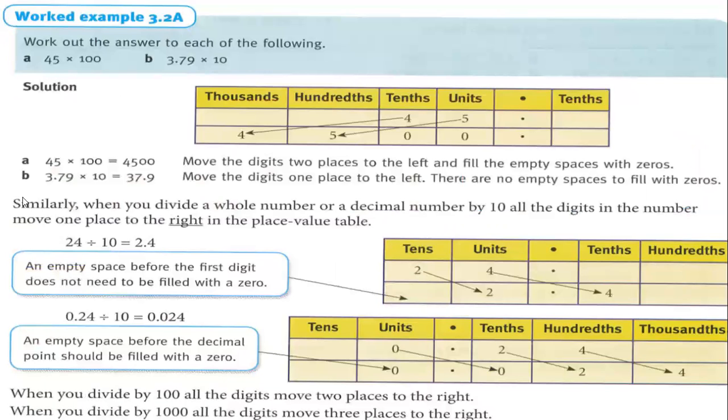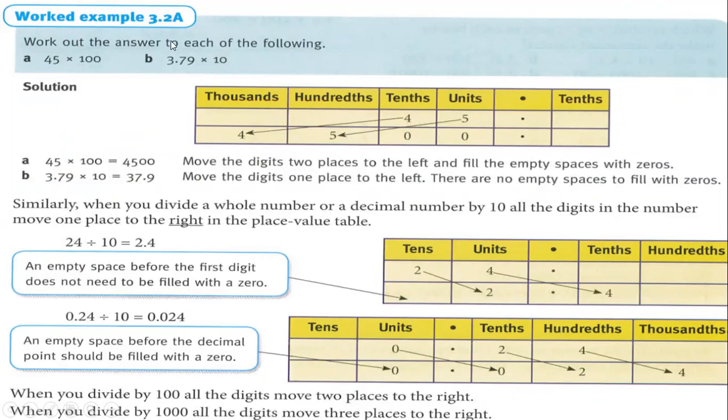Now let's see, here we have 45 multiplied by 100. The 100 has two zeros, so the digits move two steps forward. The place of 4 is tens, so if you move two steps forward, it goes to hundreds and then thousands. 5 is also moving two steps forward. Its place is units right now, but we will send it two steps forward to hundreds. So at the end we put two zeros.